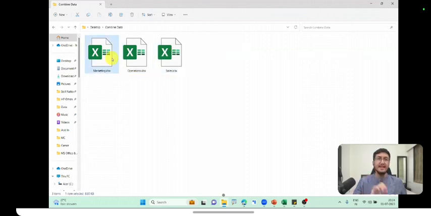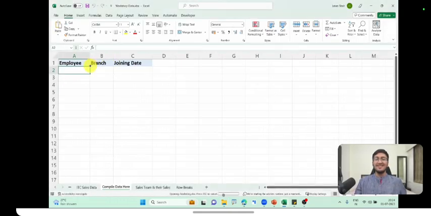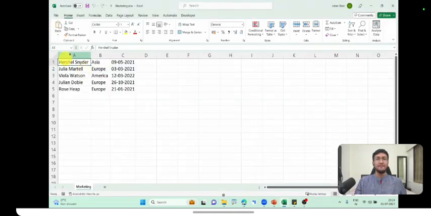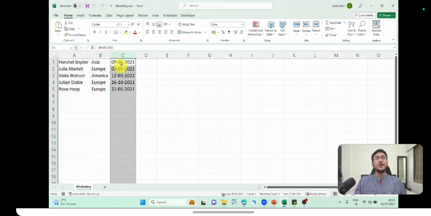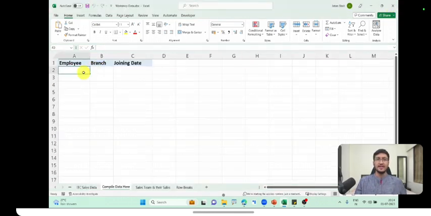And if you open every single file, I'm showing it to you right now. If you open it up, you will see the data of the marketing department's employee name, the branch that they belong to, and the joining date. What do you have to do? You have to open the file, copy this data, and paste your data right here. Then you have to open the second file, do the same. Third file, do the same. And I'm pretty sure you must have gone through this scenario at least once in your life where you would have to copy the data and actually implement it in one single Excel file.